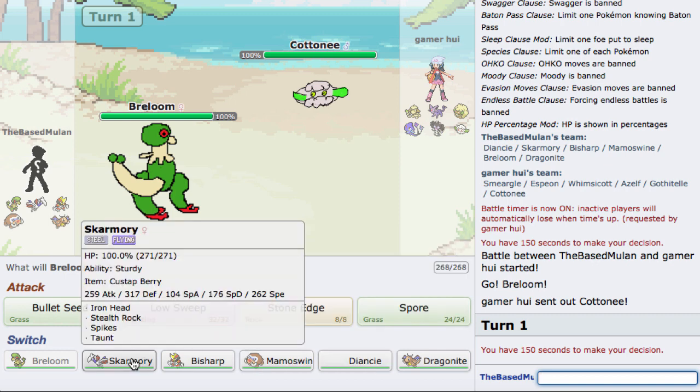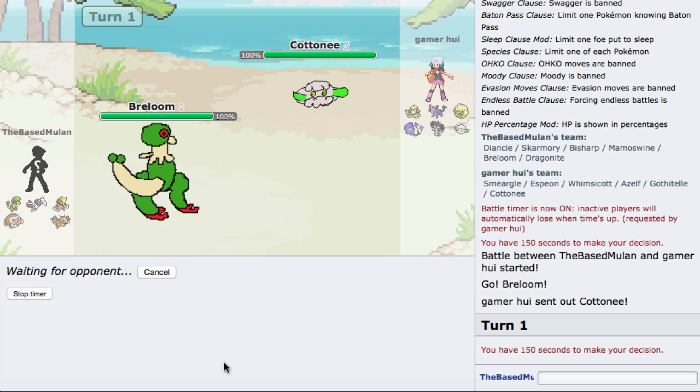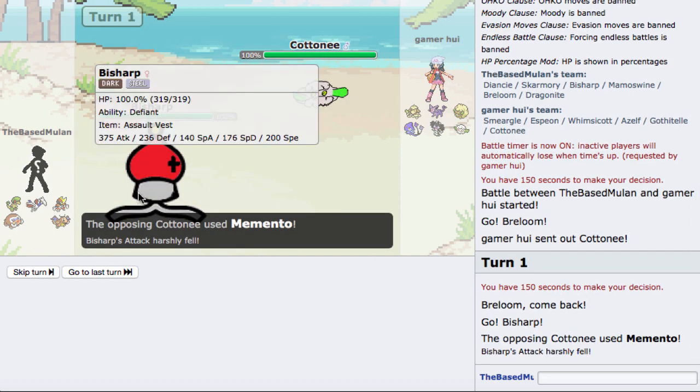It was my fault. What I'm going to do here is just go into my Bisharp because it's pretty good versus his team. Yeah, I should have led off with Diancie because I knew he was going to just Memento every one of my Pokemon. Yeah, like that. But wait, actually, yeah, it's good.